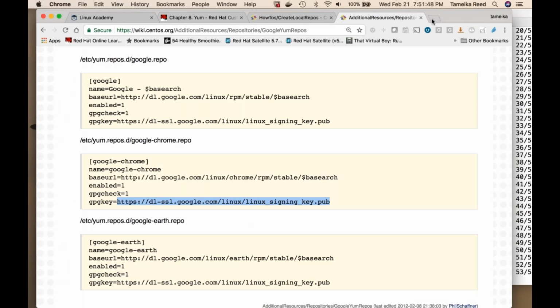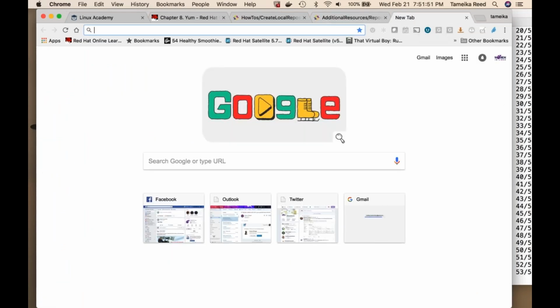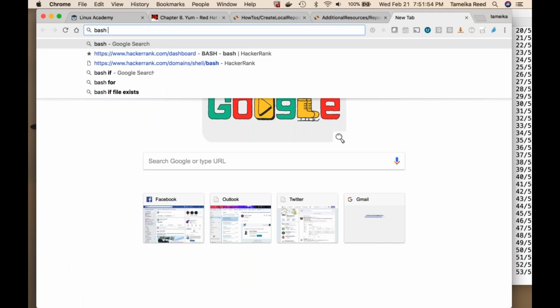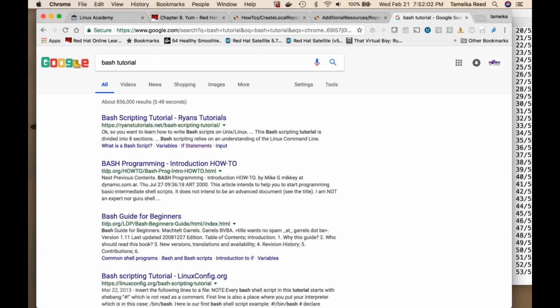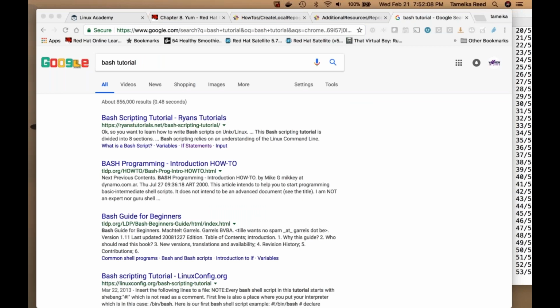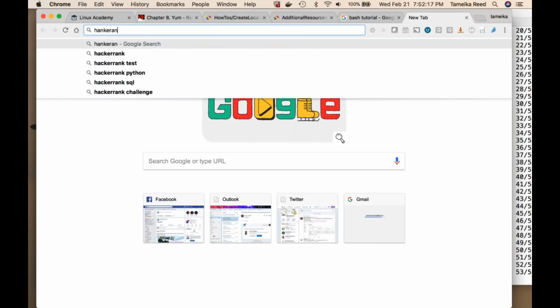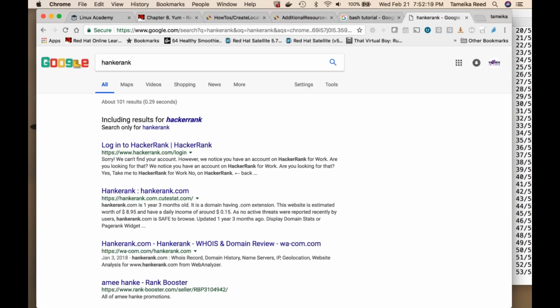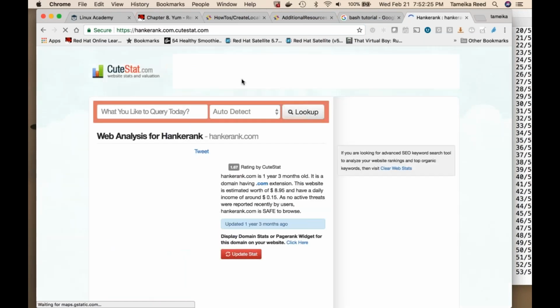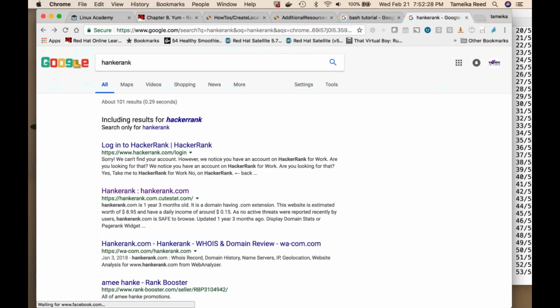The other thing we're going to talk about tonight is we've been using some commands, but we haven't done a bash tutorial. We should do a bash tutorial, and we should do a Vim tutorial. So let's look at some bash stuff. The other thing I want you all to get used to using is HackerRank. So you can go to HackerRank and check it out. That's not it. This is it.